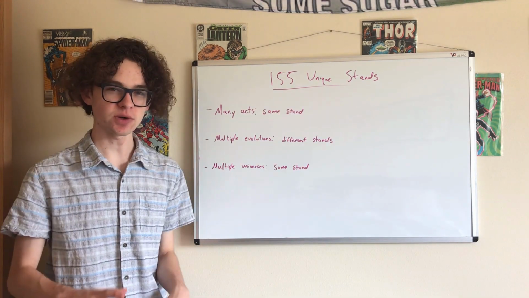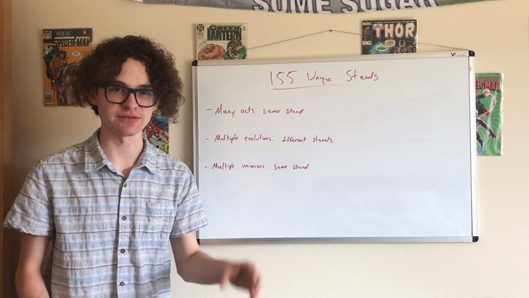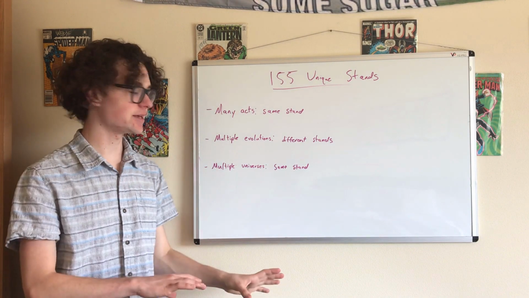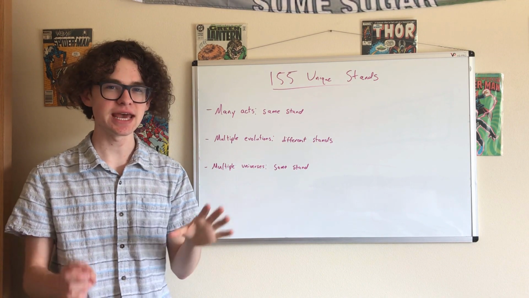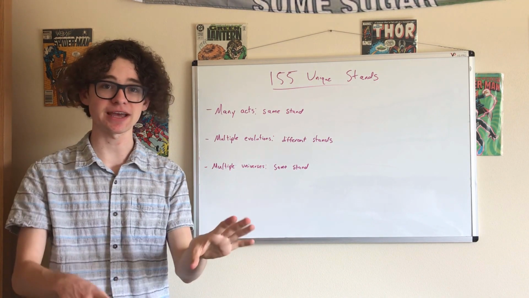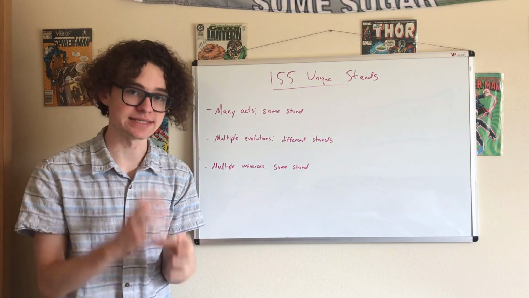of decision. So what do I consider a unique stand? Because some stands are just different versions of other stands. Here are the rules that I use to simplify things down. If a stand has multiple acts, like Echoes or Tusk, it's typically shown being able to switch back and forth between these different acts. So I counted all of the acts together as one stand.